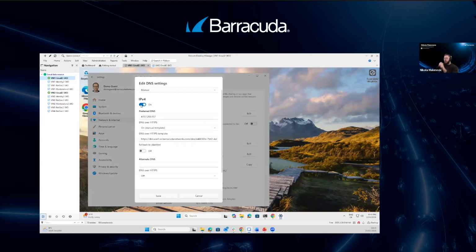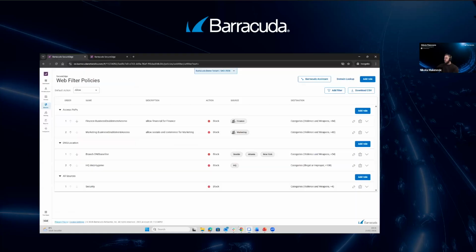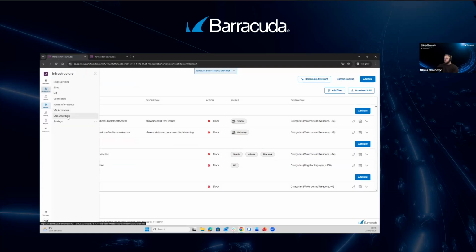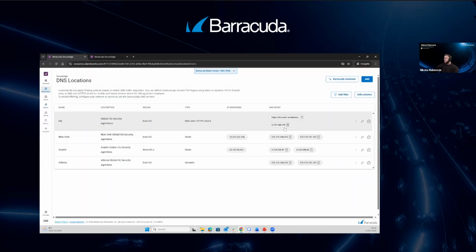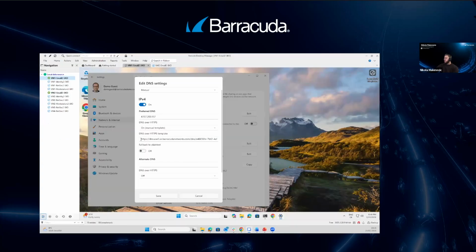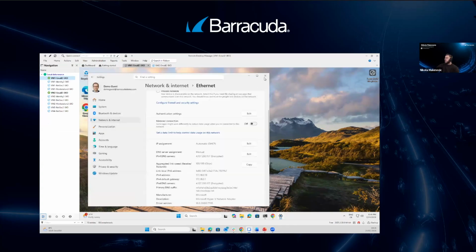And then you have to enable IPv4. So basically, this is exactly the DNS server that we have here. See? And also this template, we can also copy the template here. And that's basically all we need to do. We just hit save, and that's all we need to do, right?